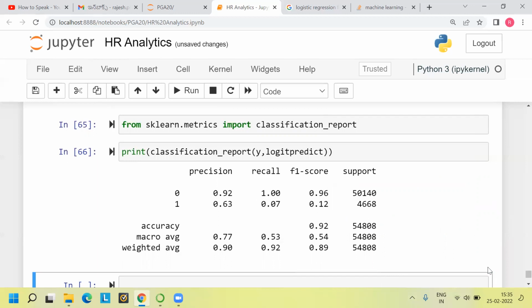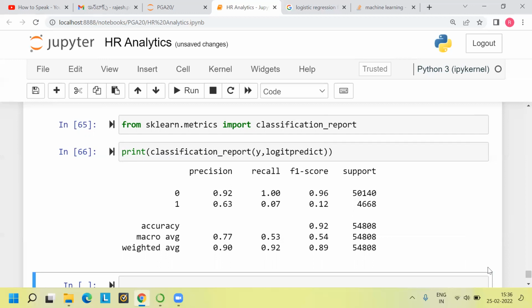Sensitivity: true positive divided by true positive plus false negative. This is imbalanced data, with many zeros and only a few ones. When you have imbalanced data, we can't go with accuracy only. You have to print the classification report and check the minority class precision, recall, and F1 score. This is a failed model.